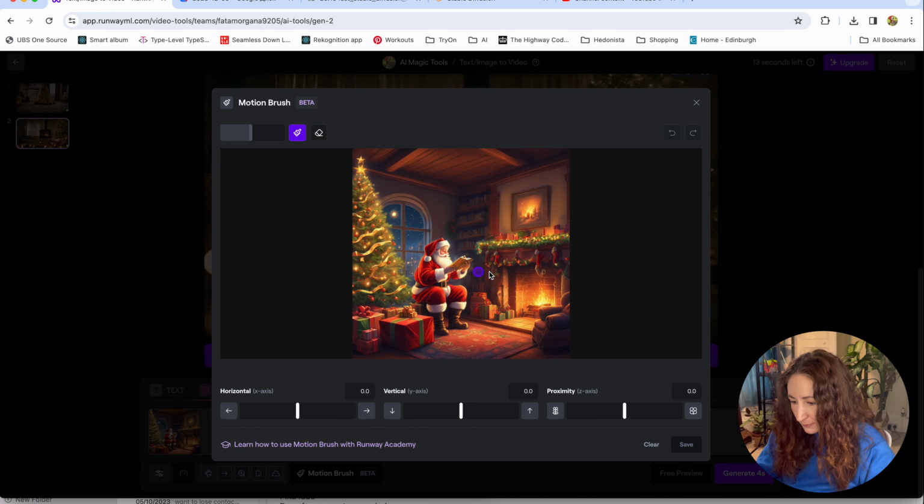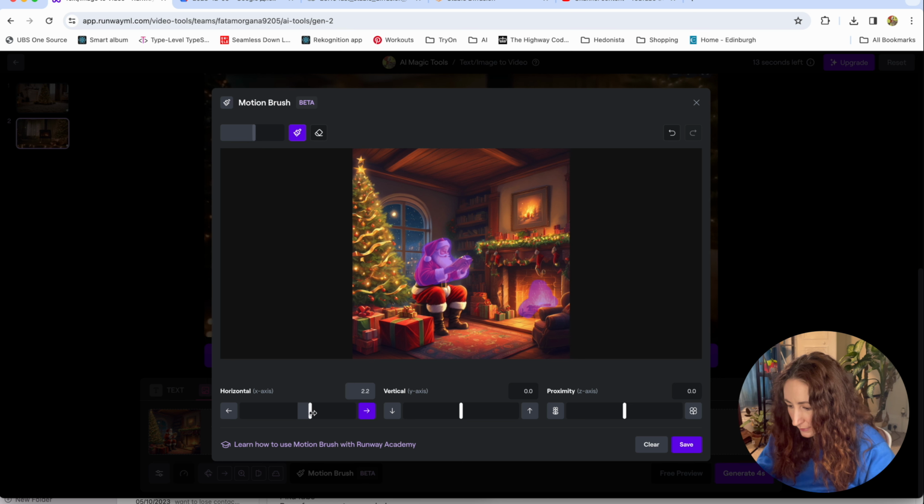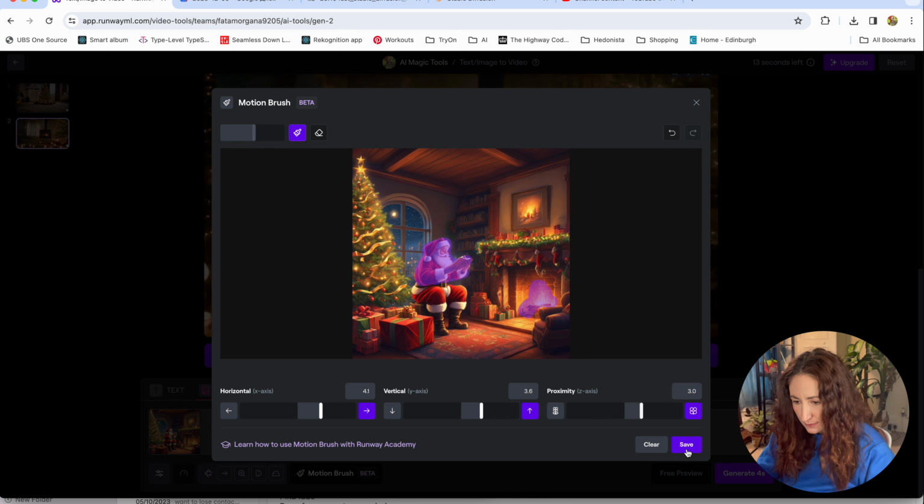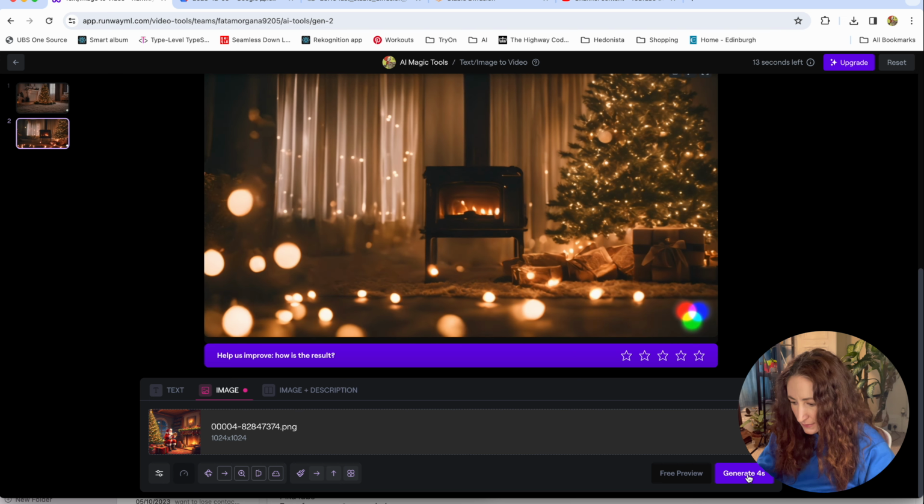Let's say we want to apply motion to the fire in the fireplace and to the Santa who is sitting here, but we don't want to apply it to his legs because he will stay here, he will sit. Yeah, so we want to apply motion to these 2 parts, and let's just try some parameters here, and let's save it, and let's generate.